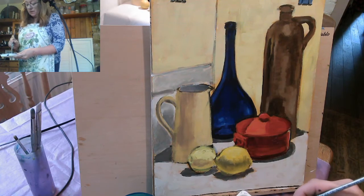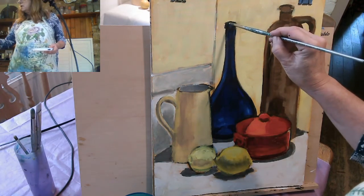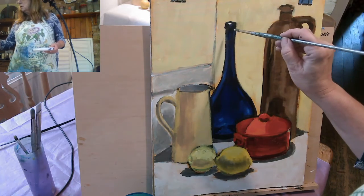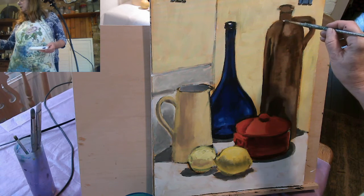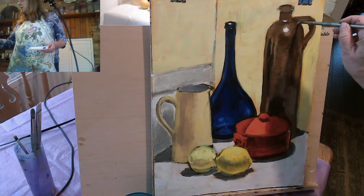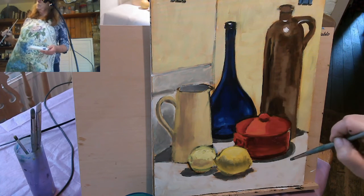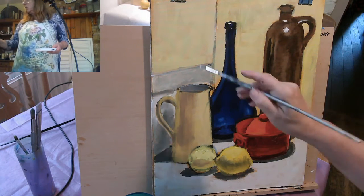And I'm going to pick up some of that white. And I just want to put the little highlights here. So, ding, ding, another ting, and a ting. So I'm actually going to build that up in dots. And then we've got the handle, and we've got the edge of the jug.